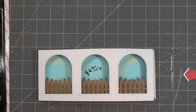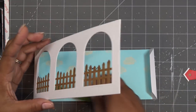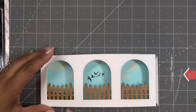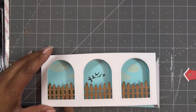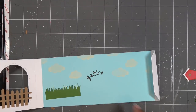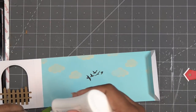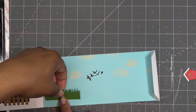Okay, as far as the grass, now I'm just debating if I should do two layers because this is going to be in the background. But I kind of want it high enough. I don't know if I want to place it like here, because you can see it, or if I want to place it much higher. I'll probably just bring it down. Again, whatever you like to do. If you want to do a couple layers, then I would do a couple layers. I probably should use a different glue, to be honest, because this glue sets up so fast.